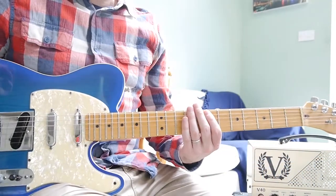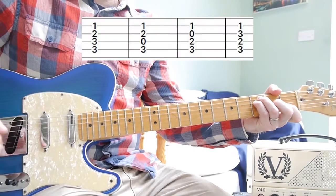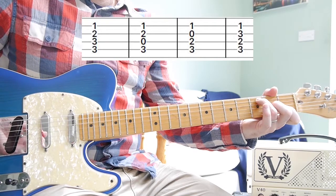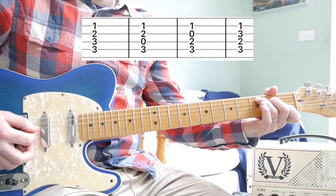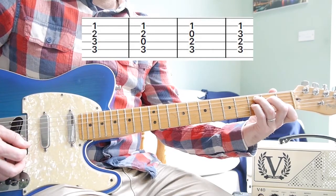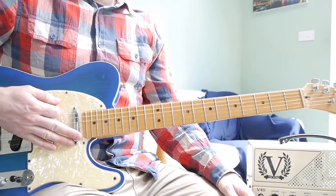So here's the 4 chords you need for the main riff, which really is the bulk of the tune. F, D thing, a C, and a C7, and this is the riff in all its glory.